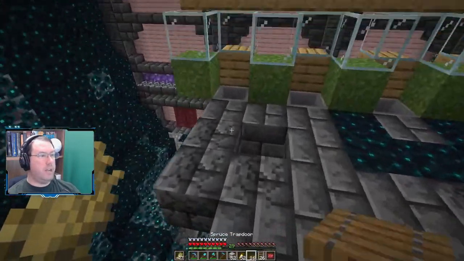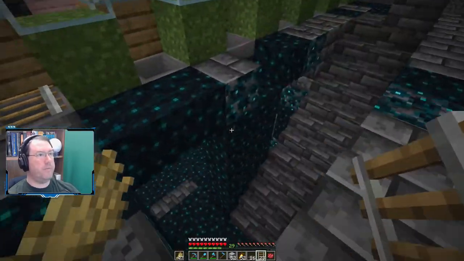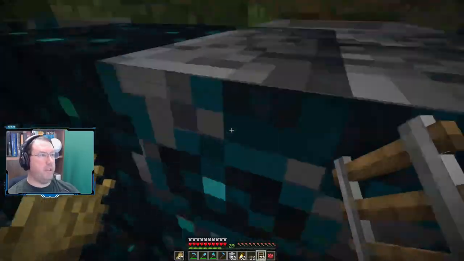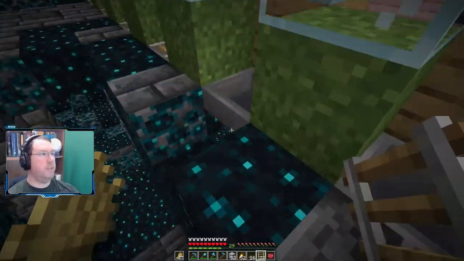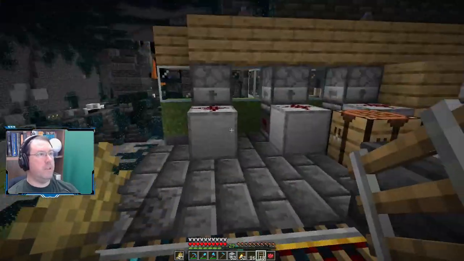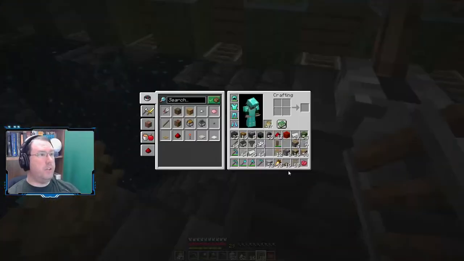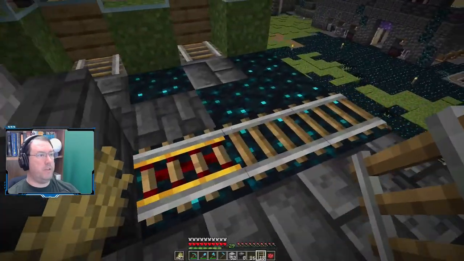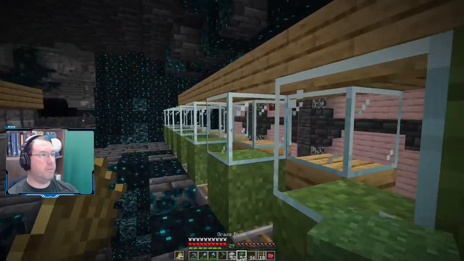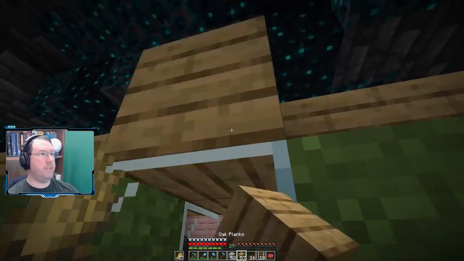All right. Let's set up the rails on this side. This is going to be a little bit more painful to do. Not significantly so, but all right. Okay, cool. So let's see. I've got observers. Oh, well, actually, let's get the four. Let's get all the pistons and stuff in place.